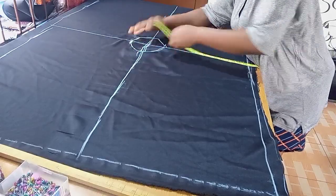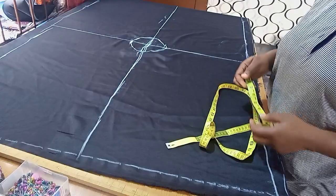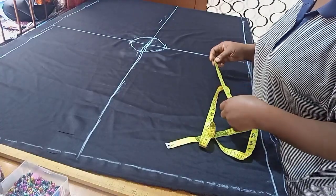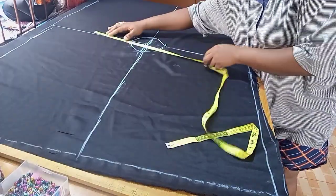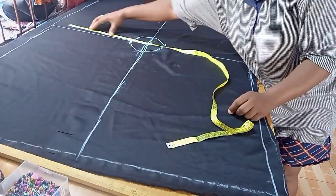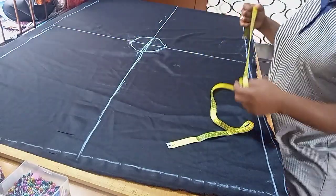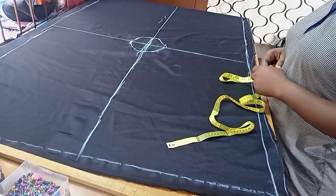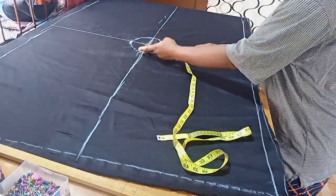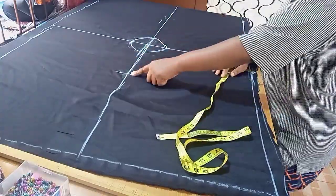Once I was done, the first thing to do was to make my first marking for the flounce, which is the width of the flounce that I need. The width I actually want was 6.5 inches, but having in mind that I'm going to be adding 0.5 inches to join it to the dress and also 0.5 inches to hem the lower part joining it with the lining — that makes it 7.5 inches. So I went ahead to make my first marking at a point on that circle.